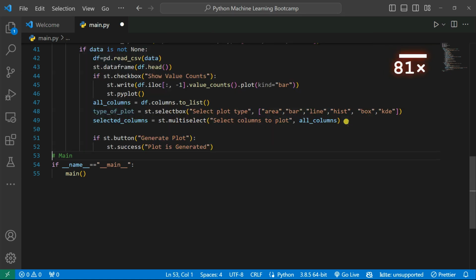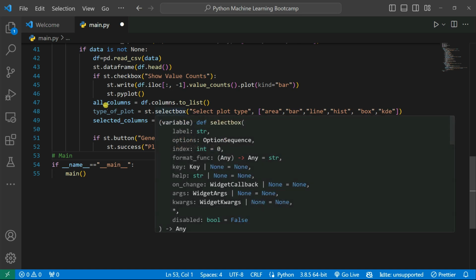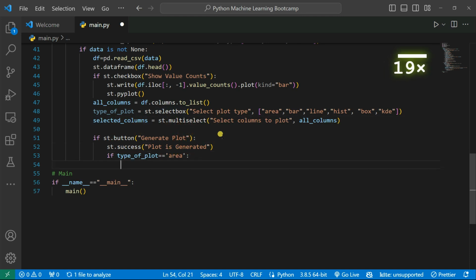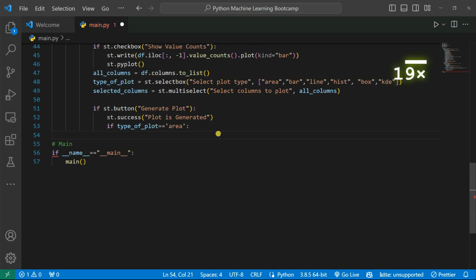Okay. So now we can simply check which type of plot is actually selected in our drop down box or select box. So let's say if the type of plots, I mean this type of plot, is equal to area. It's just like an area plot. So we can simply go to our data set and check for the selected column.